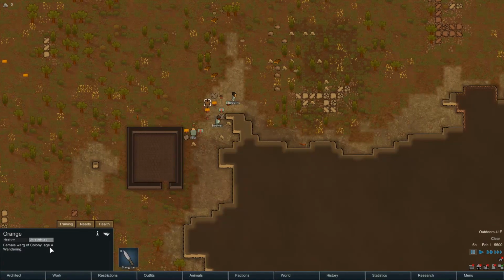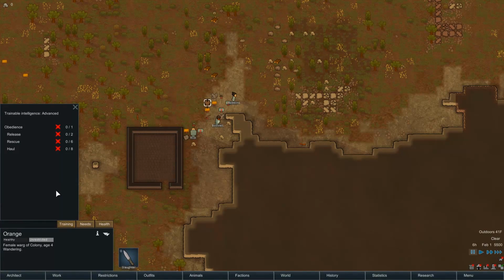We did end up with a warg. Female warg in a colony, level age 4. This is your training screen. The wargs have advanced intelligence. They also only eat meat, so you've got to make sure you hunt right off the bat for them. Otherwise, they are going to die pretty fast. I almost lost my warg to that.